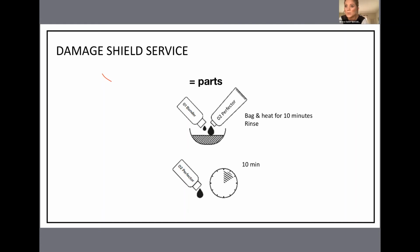On a client for a touch-up with really damaged hair, can you put it on without heat? Yes, absolutely. So if I have a client and I'm just touching up her roots and then her ends are frog's fur and need some love, I will just put the damage shield treatment on those ends that are left out. And then from there, I probably would just put a bag still over it just to keep a little bit of that heat on there. But absolutely, you don't necessarily need to use it with heat. The reason why heat comes into a factor, you guys, is because that is what opens that cuticle up for us for the product to go in there. But obviously, if you had some pretty severely damaged ends, that cuticle is probably already exposed, so it's not going to have a problem getting in there.